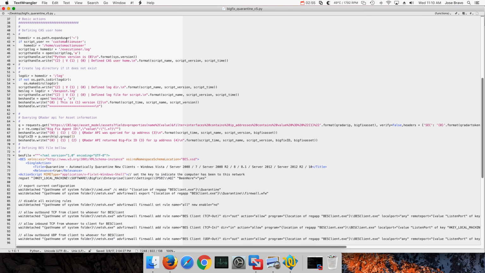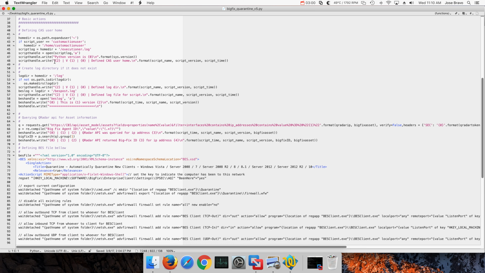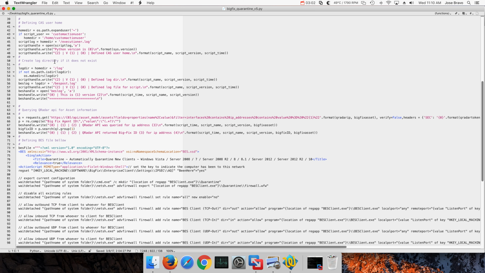So this is the Python script that Bruno Silva wrote. I'm going to be trying to explain it without knowing much about Python. But this is the piece, and I'm going to go back to the rest of some of this stuff. But this is the key part that we are working right now, is making a request into the QRadar asset database, and we're doing a get, and that's the syntax in there. And notice how in here, the curly braces 0 is the IP address of the actual QRadar box.